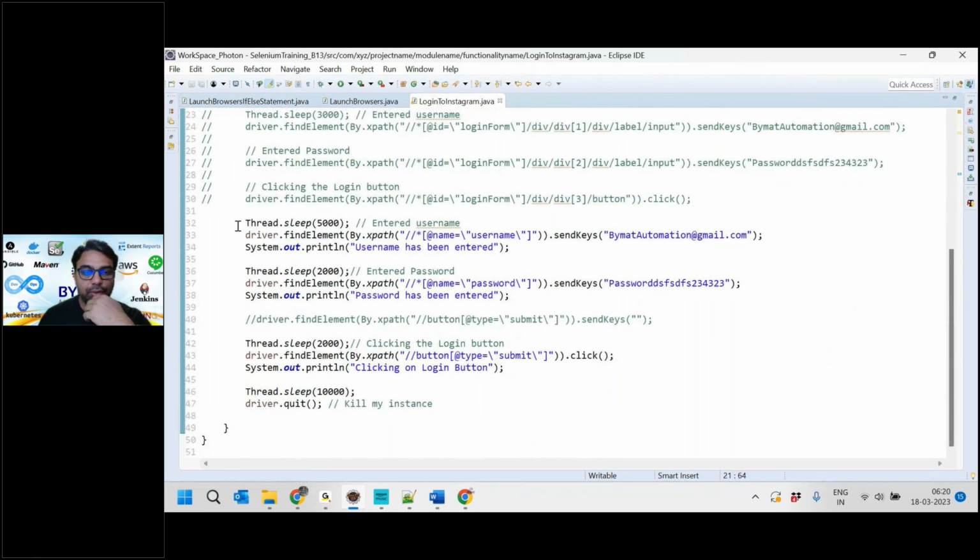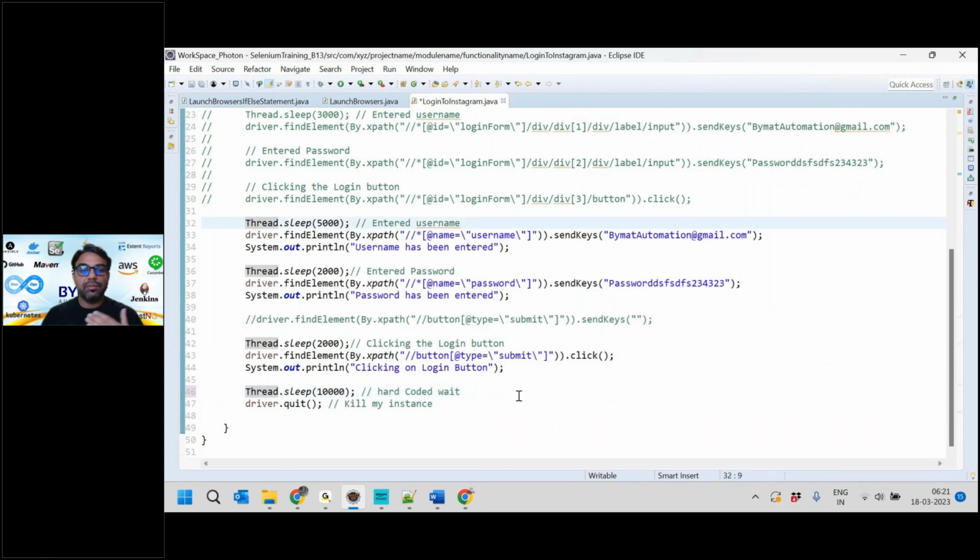So again, if you look at this program, I used this Thread.sleep. It is a utility of Java, called a hard coded wait. Irrespective of what is going on in the program, it will stop or halt your execution for that particular time. It is never recommended in the industry, but just to see the flow, we need it.